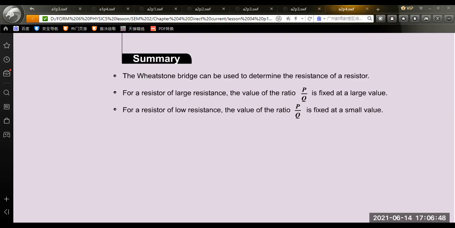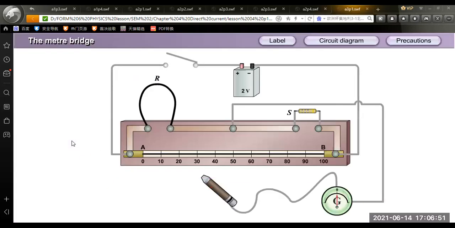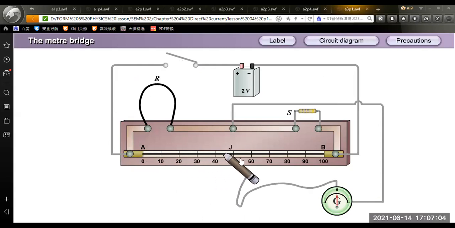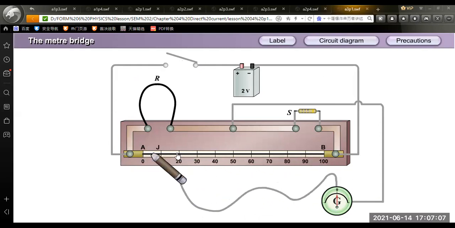And now we observe the diagram. This meter bridge shows that a battery is connected to a switch, an on-off switch. The switch is connected through a conducting resistance wire of 100 cm. At the same time, we connect a wire with resistance, and also the other resistor. That means here we have 2 resistors.